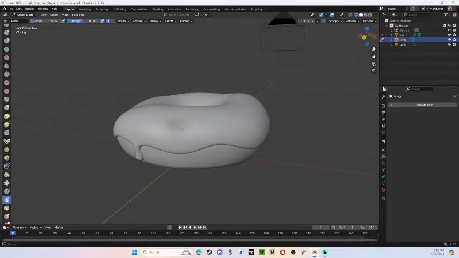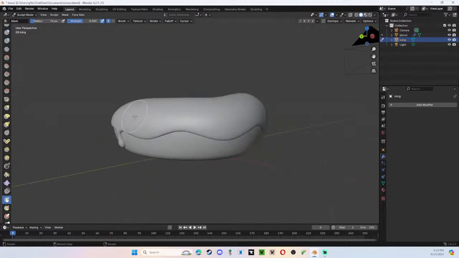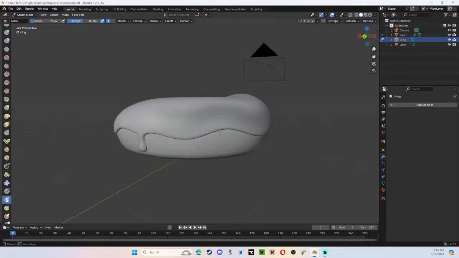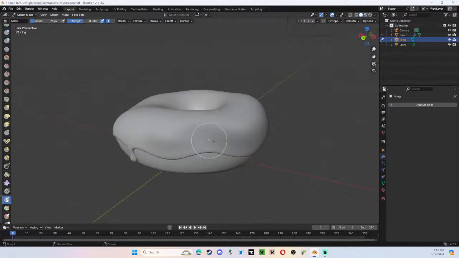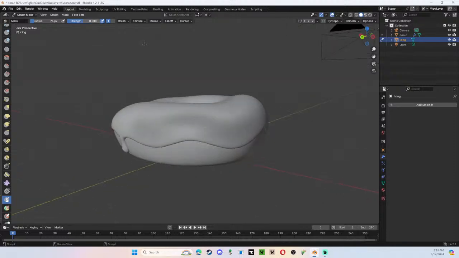And we're going to use it in just this case. What we're going to do is mask out just this area along the rim there, and then we're going to apply a constant inflate value to just the area that we've masked. So first use the mask tool. It doesn't really make sense to use a half opaque mask, so we're going to set the strength all the way to 1, and then I'll use a brush size about here. So essentially, where do I want the inflation? Do I want this much?